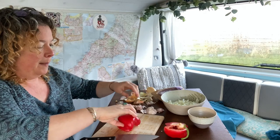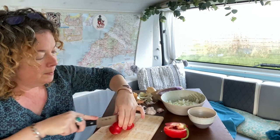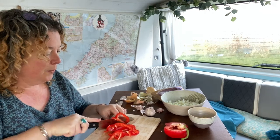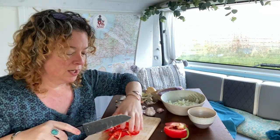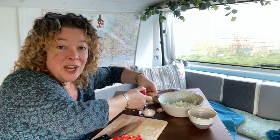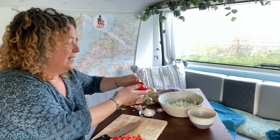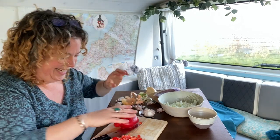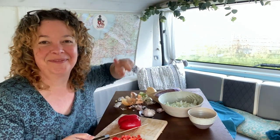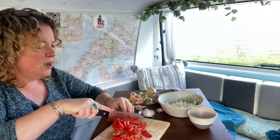We're going with a red bell pepper — this one's looking a little bit sad so it needs to be used up. All my veggies I'm cutting quite small just because it's going to help speed up the cooking time. If you're making this in the slow cooker I would recommend having bigger chunks of vegetables. When I was chatting with Rick after the oven had been delivered, I told him that when we're on the road we're going to drive up to his town and I'm going to cook him dinner in his oven — and I think he said he'd only ever cooked frozen chips in it. So it won't be frozen chips, Rick, just so you know.